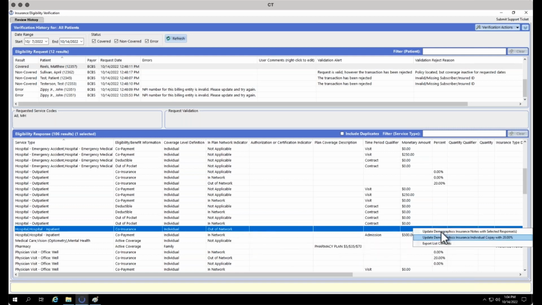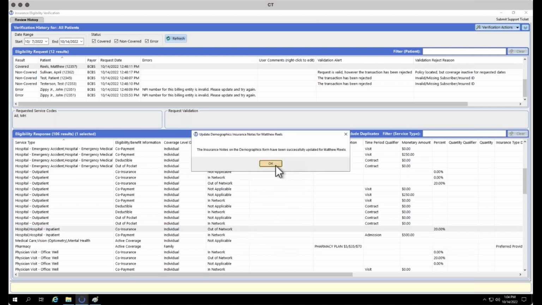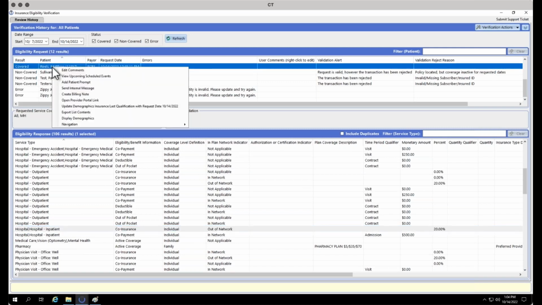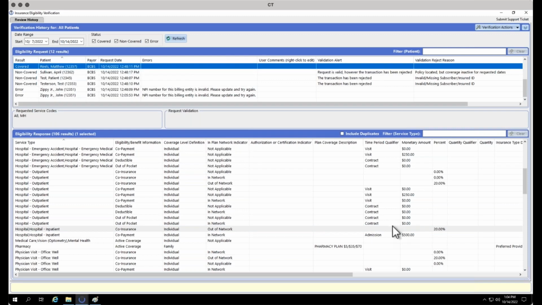Also on here, you can update the demographics information with notes about this. So now this person's insurance information is all updated with the information I obtained today. I'm just going to open up that person's demographic record.